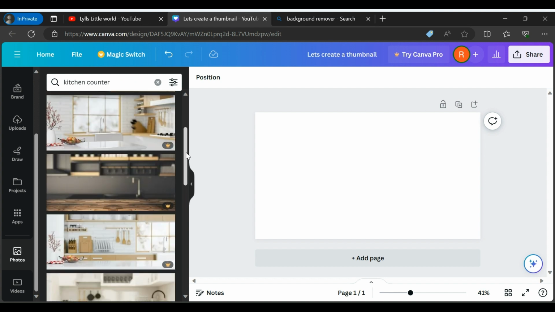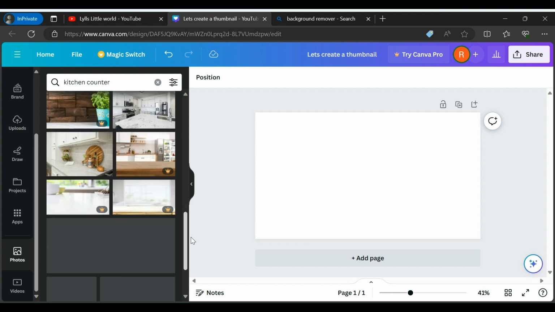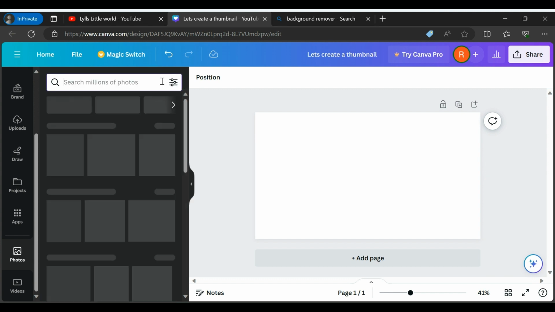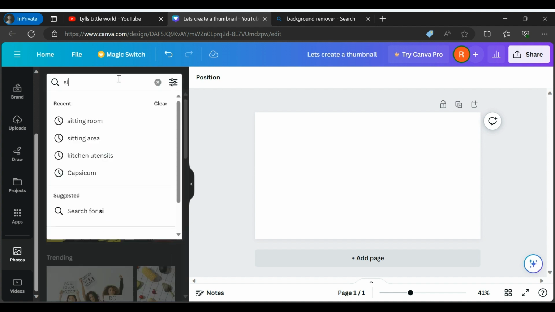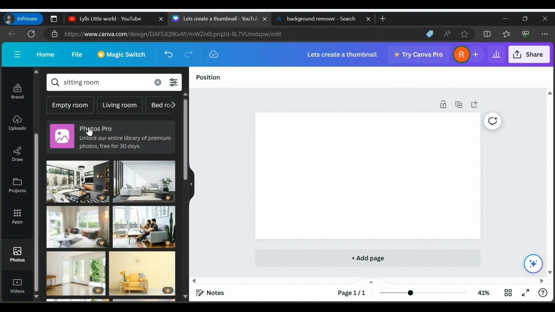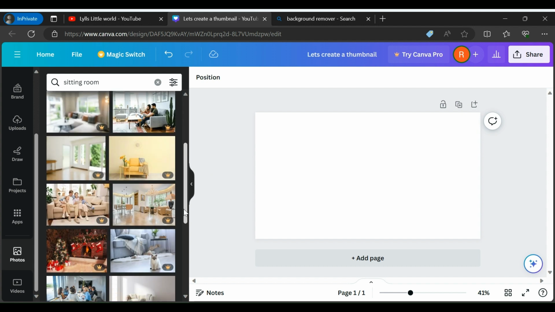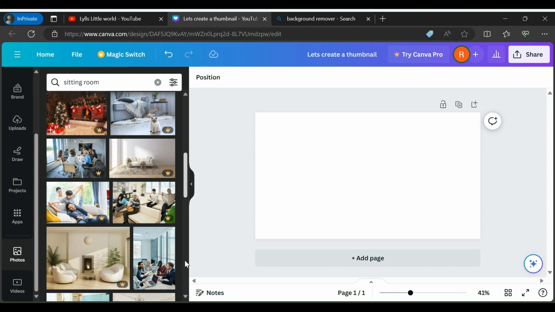Or if you are talking about kitchen, maybe you can do a kitchen counter. Or if you're not talking about kitchen, you can do a sitting room. Let's do a sitting room background with a very nice view, so that at least it brings a very cool and nice view.